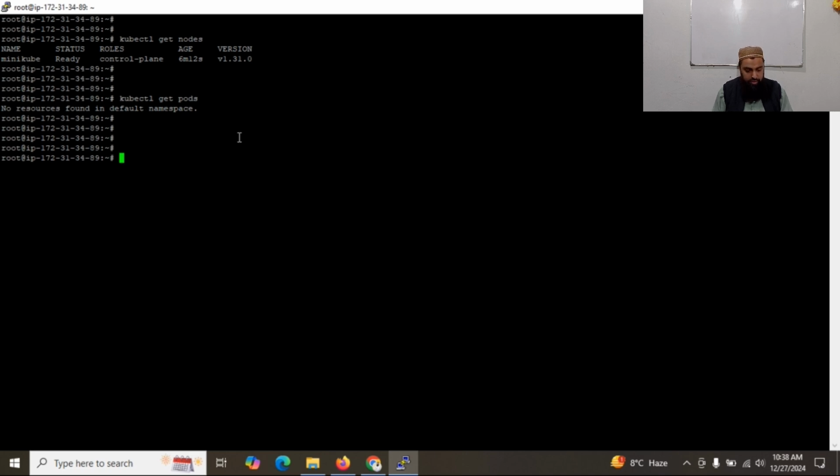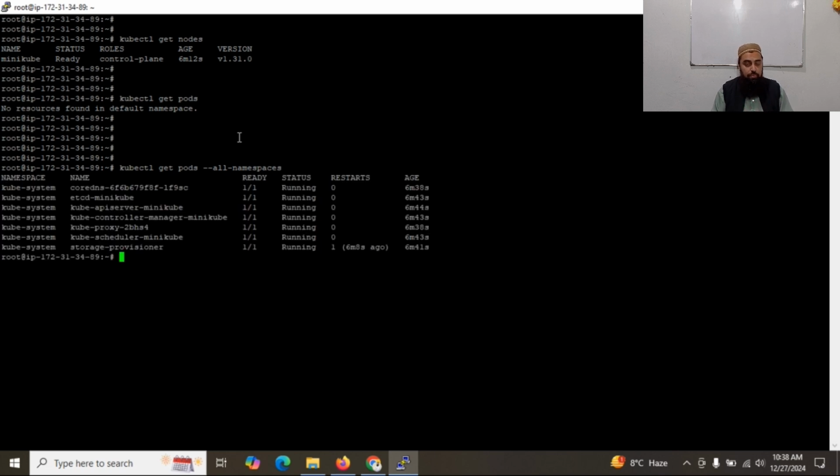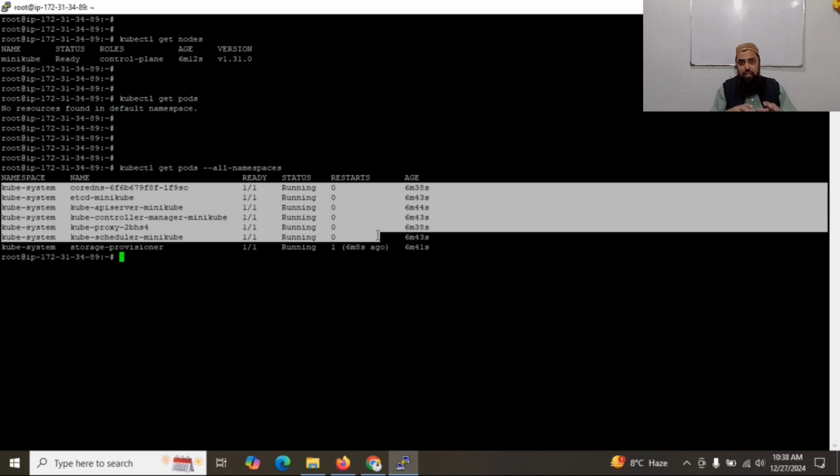But if I run kubectl get pods with the hyphen hyphen all-namespaces flag, then it will show us all the pods of this Minikube cluster, and most of these pods belong to the control plane components like etcd, kube-apiserver, kube-controller-manager, kube-scheduler, and these pods are running on this. So these are actually the core components of a master node. All these components are running as pods on this virtual machine, and it has created a Minikube cluster.